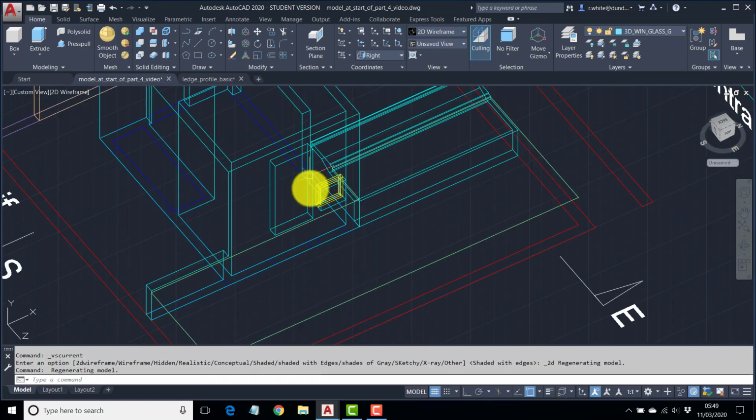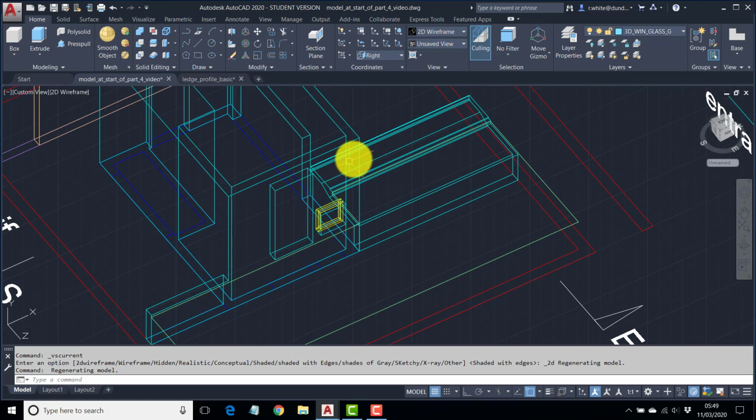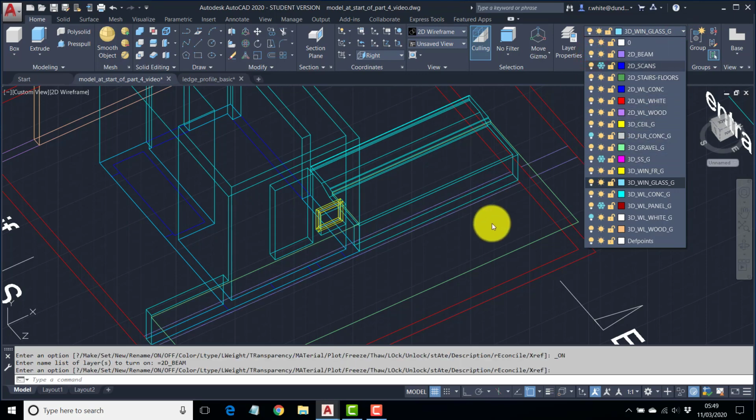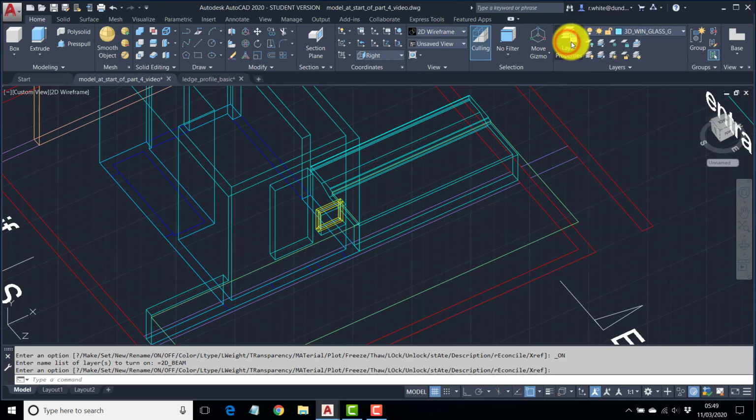Okay, now we're going to be copying that into this window opening and this one, but there is a little bit of a change that we need to do to the model here. Okay, there's quite a big beam that runs right the way across here. So we've got that in 2D here. So let's create a 3D layer for our beam.